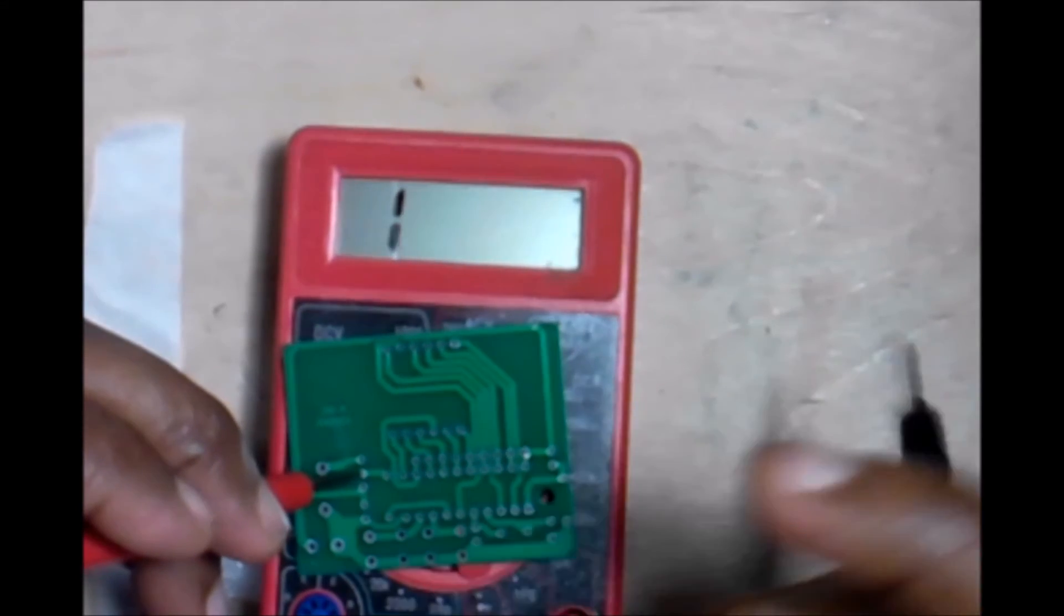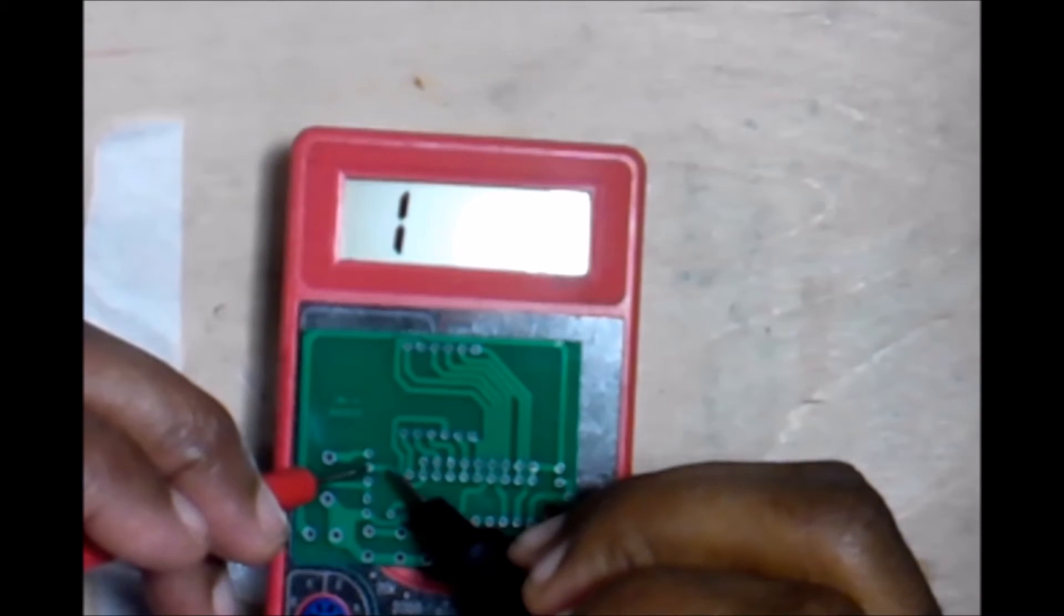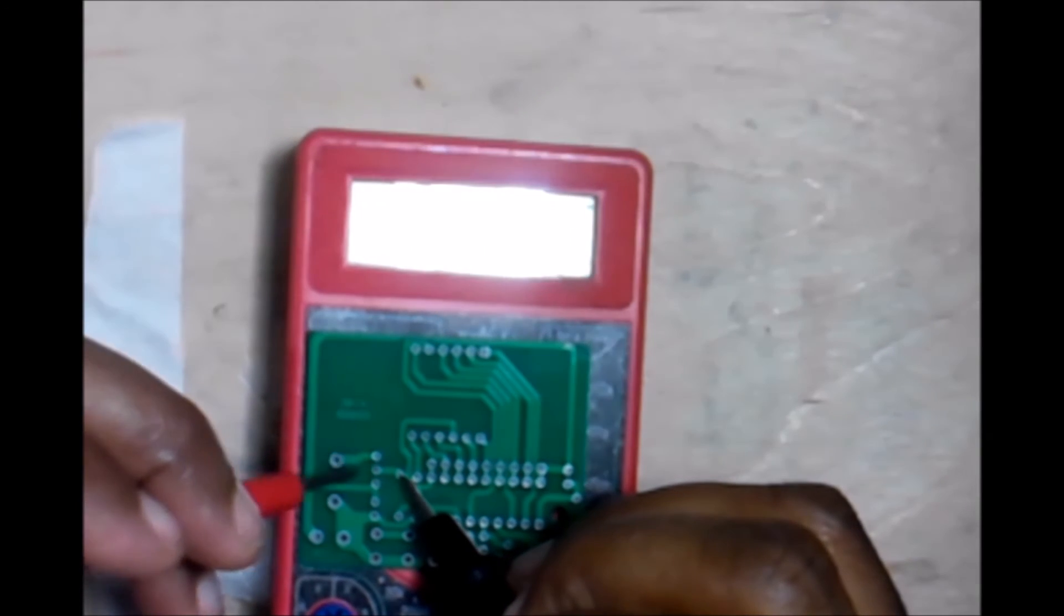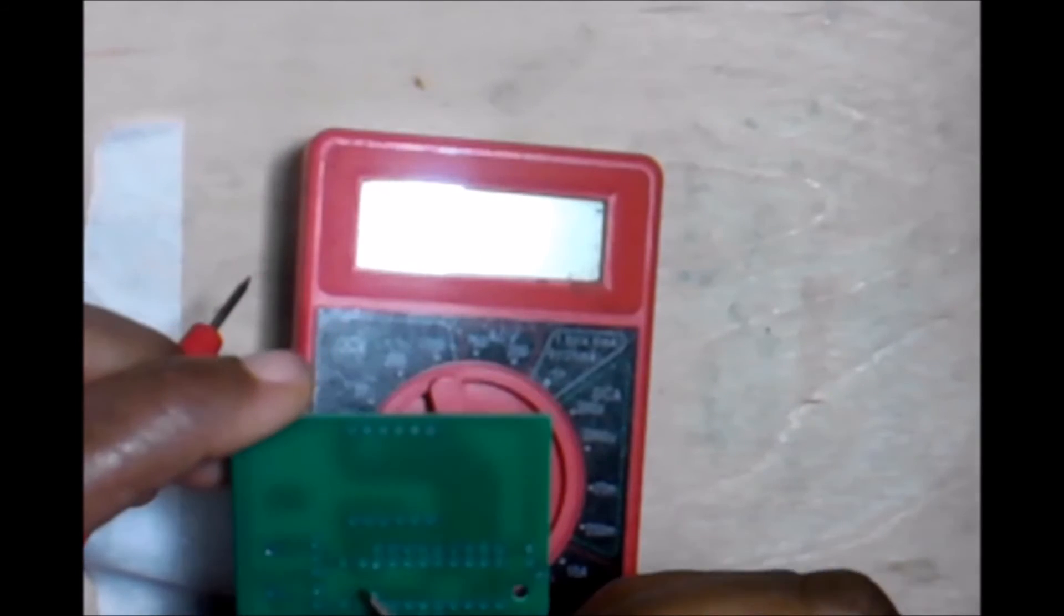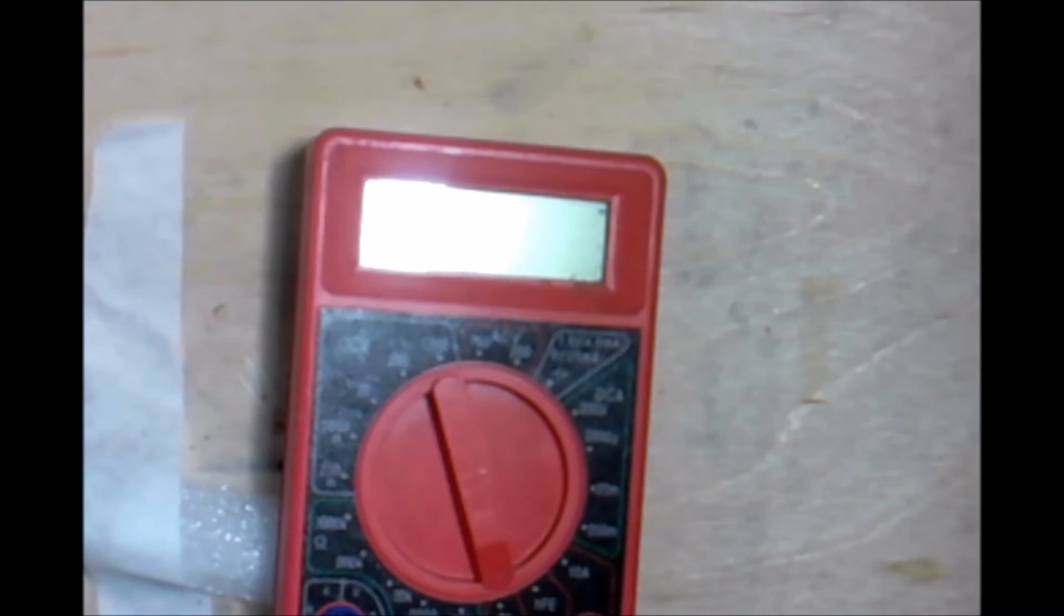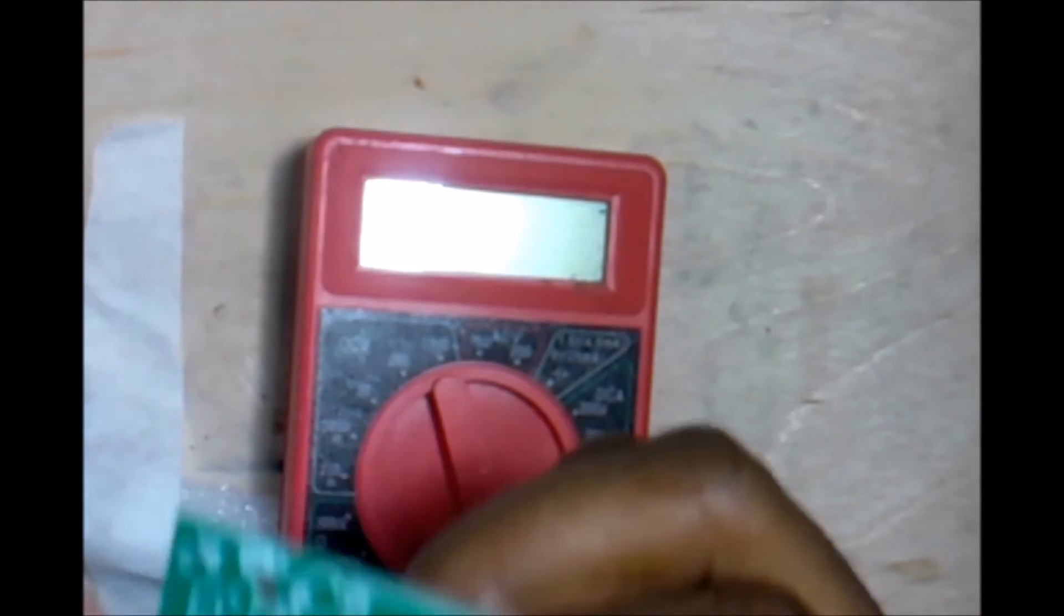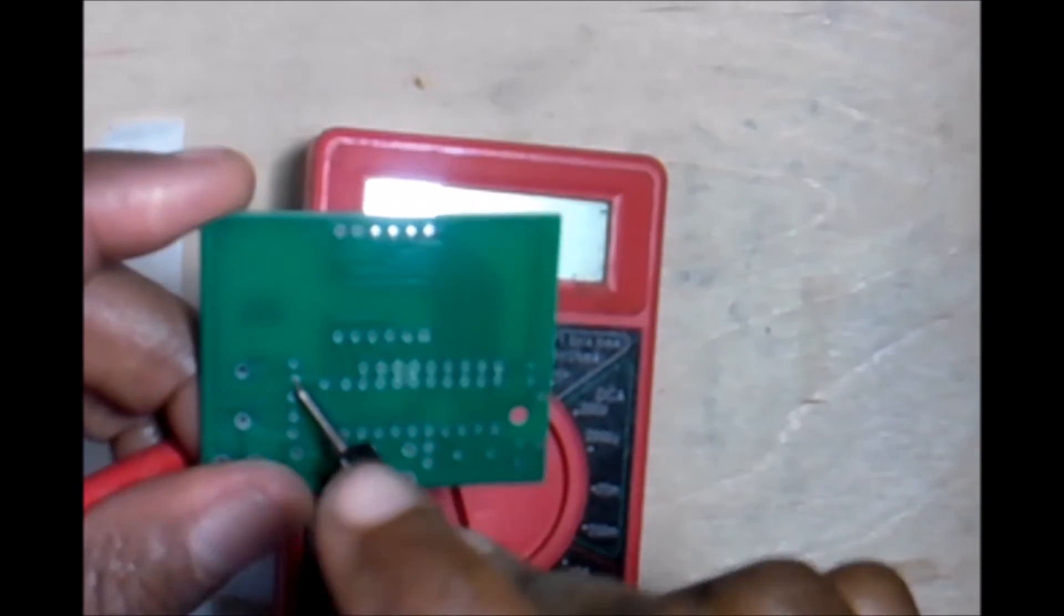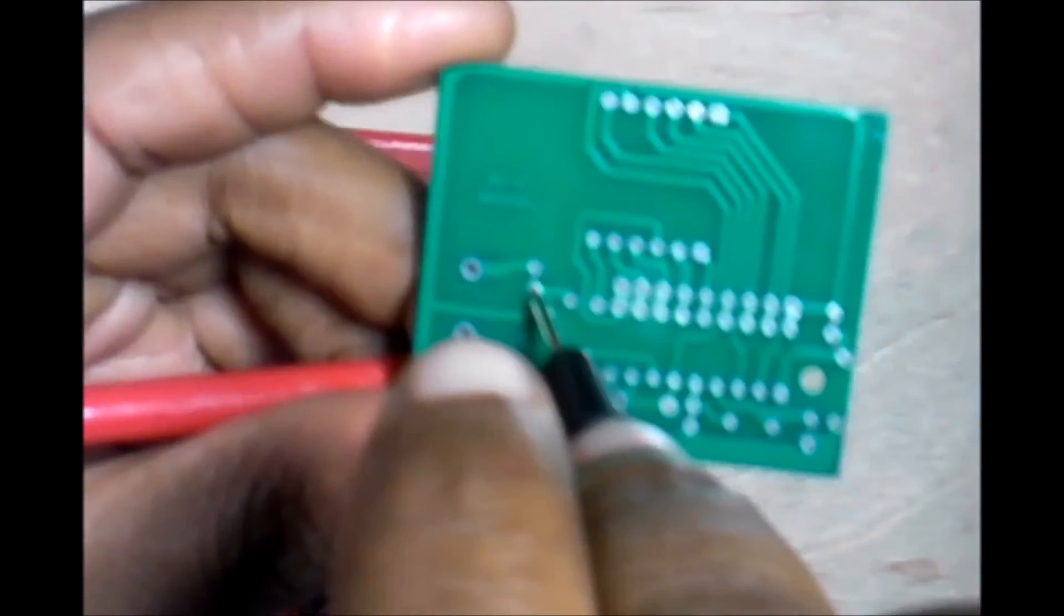part of the transistor right here. So we have it connecting right here. Turning it over, that's going to be, I believe, the side of the... what the heck is that? It's actually the resistor. So it's coming from the transistor right there, the middle part of the transistor to the resistor.